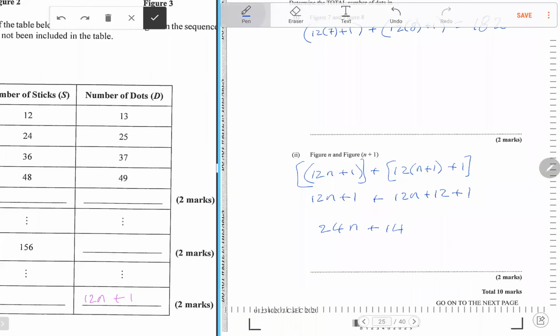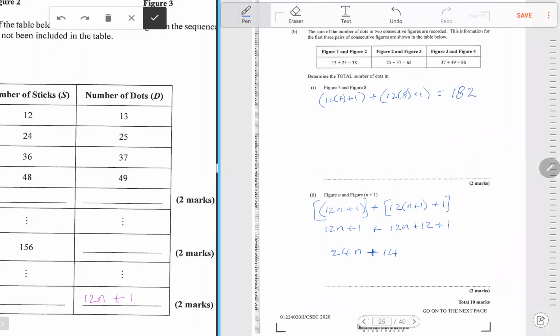And we can do, if you want, is check it. Check it with the first two figures, just to make sure. So let me look up here, where n equals 1, the first figure, and try it down here. So it will be equal to 24 times 1 plus 14. And then we get 38. It means it's right, which I do get 38.